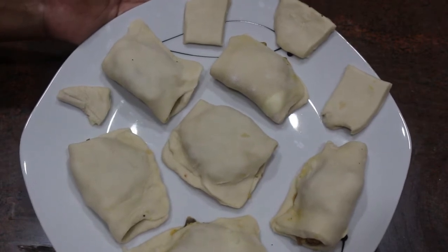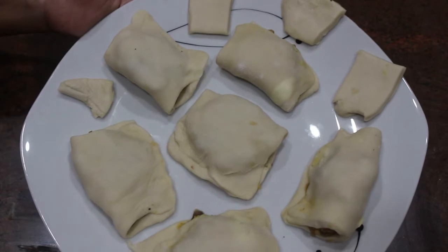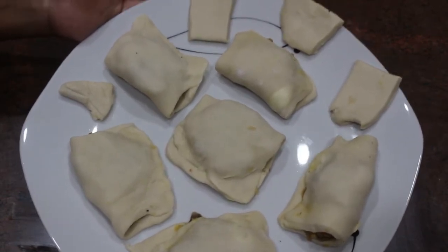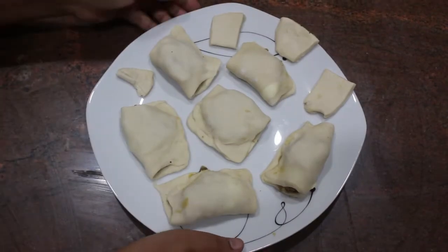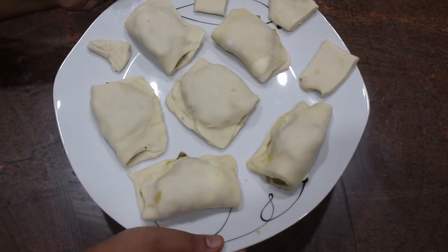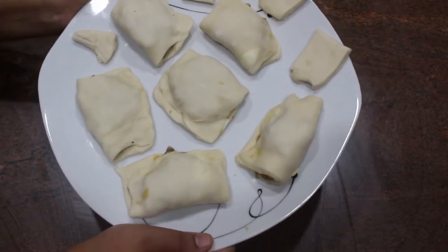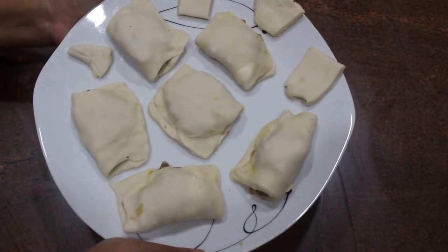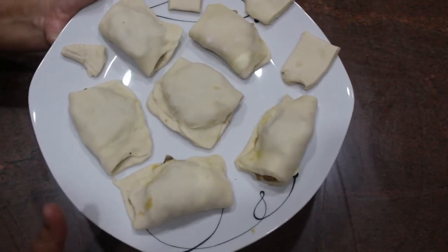We'll bake this in a kadai or a pot. Let me show how to do it on the gas stove. But before making the preparations for baking, keeping the tawa and all the things, we should not keep them open. You should keep it in the refrigerator until we do the other preparations. Otherwise these will start melting and they don't puff up very nicely.